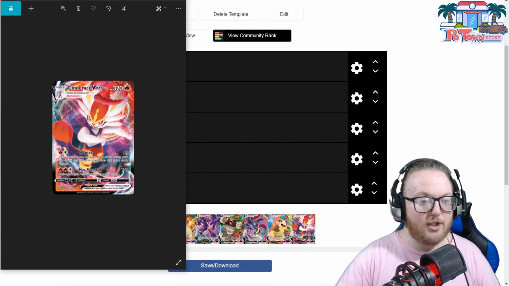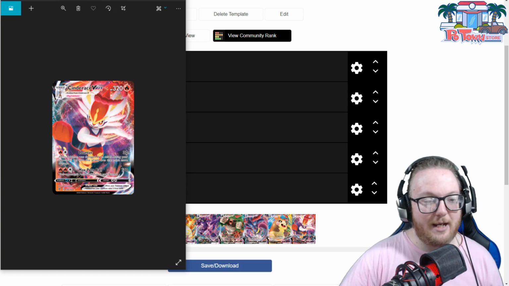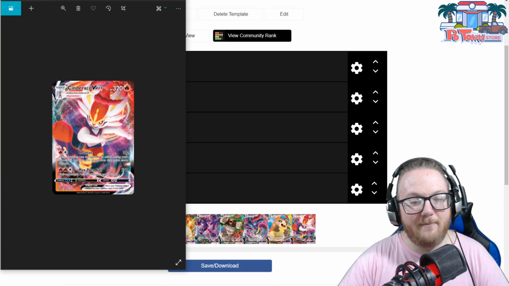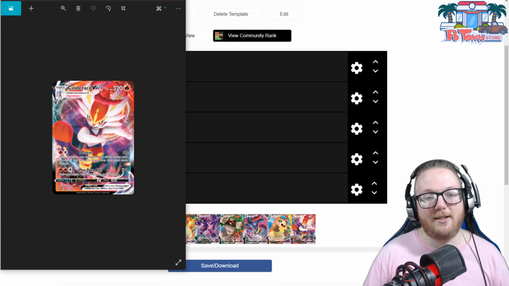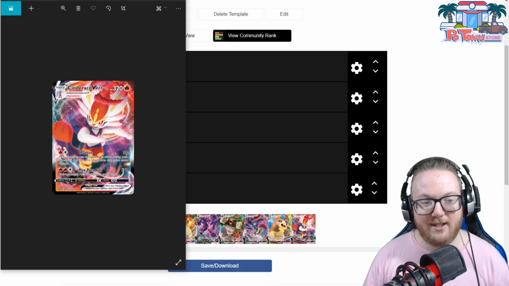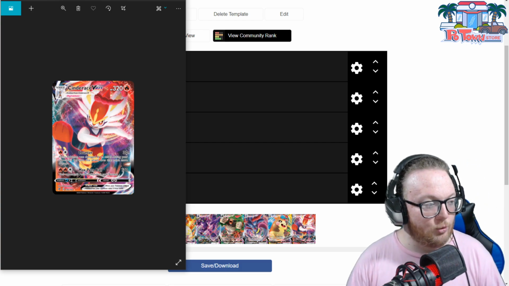It has Hyper Potion and Malolana and Welder, Eldegoss, Mewtwo, Scoop Up, to get back your utility supporters. There's just a lot of cool stuff to do with Cinderace VMAX, but the card itself doesn't have anything really crazy about it, but the decks that you can build with Cinderace VMAX, I really, really enjoy playing with.